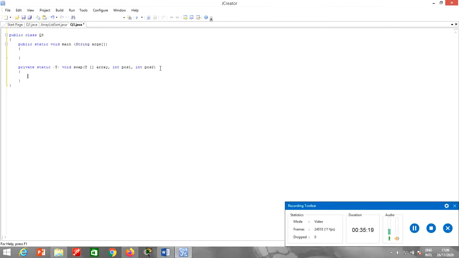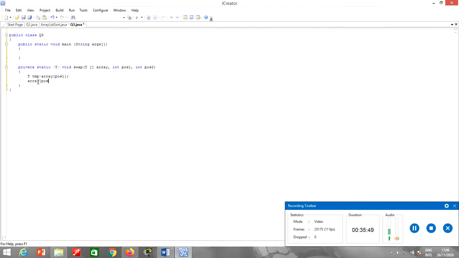So I declare a variable of T type temp, equal to the element in the array at position 1. Then I have some element in the array at position 2, and I exchange it into position 1. So here I am putting it in the temporary variable, which is of T type.